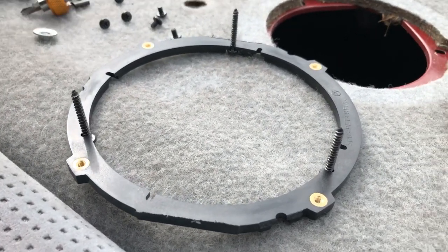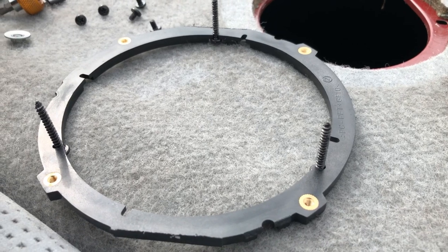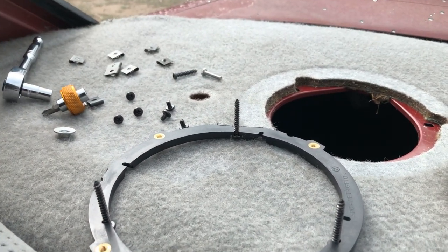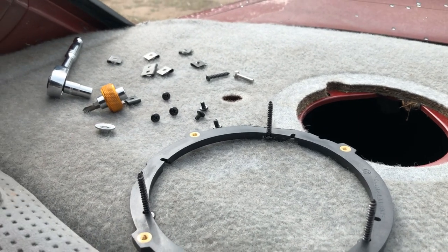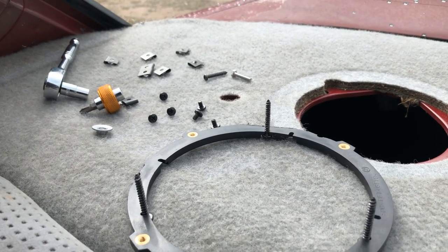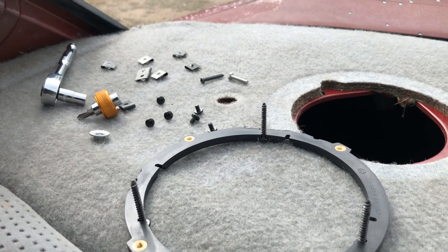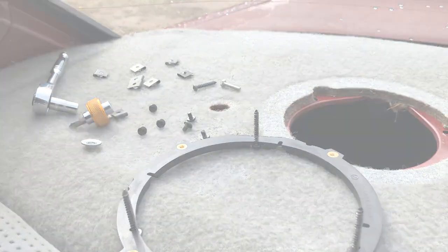All right, I'm going to get this last speaker buttoned up. I have done a sound test. Everything's working okay. A minor issue that I'll need to get looked at, but once I get this in, we can take a look. We'll have a listen, and I'll run through how much everything has cost.